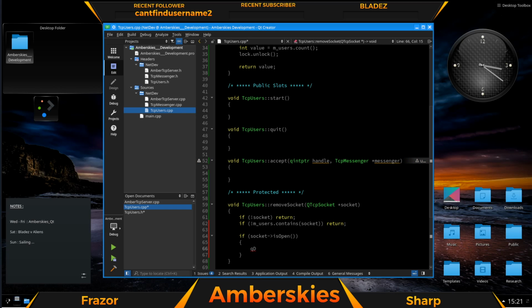QDebug, yeah. Better do a debug here. Don't like that. This is remove socket, isn't it? Okay. So that would be a socket open.